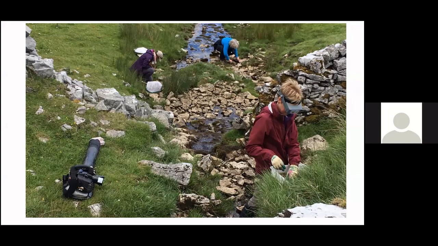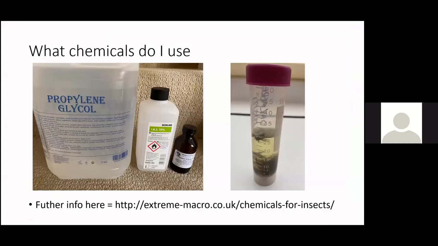So one of the things that we have to bear in mind is, what are we going to do with all these things we're catching in the field that we're sweeping and sucking up with vacuum samplers, or we're fertiling for, or we're pitfalling? And there are a number of chemicals that potentially we could use. We tend to use propylene glycol these days in our vane traps and in our pitfall traps.